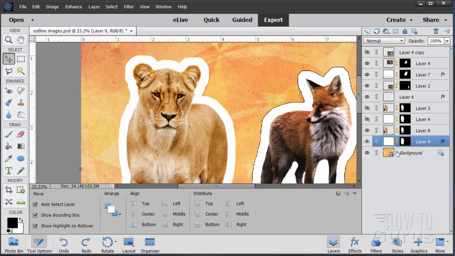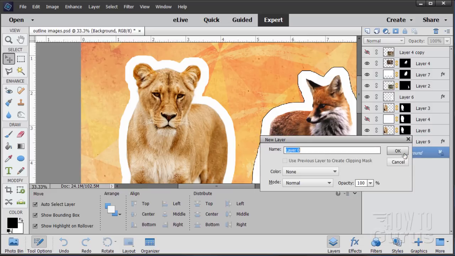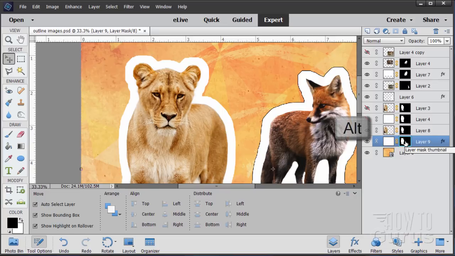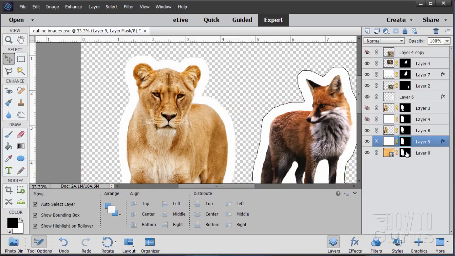One more thing you can do, again, because we have this as a separate layer with a layer mask, I'm going to double click on the background layer. This converts this into a regular layer. There we go. I'll now go to the layer mask up here, hold the Alt key down and drag straight down. That copies the layer mask down onto this layer. So the layer mask is now controlling this layer. Let's hide the white layer, and there's that colored layer, that background image inside of that border around or outline around the lion.